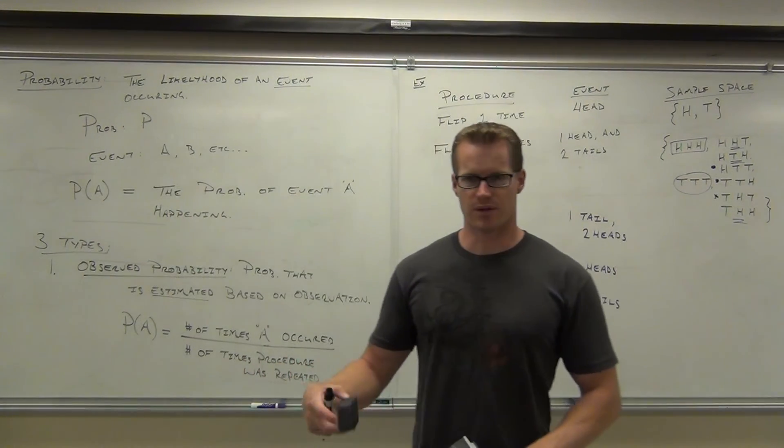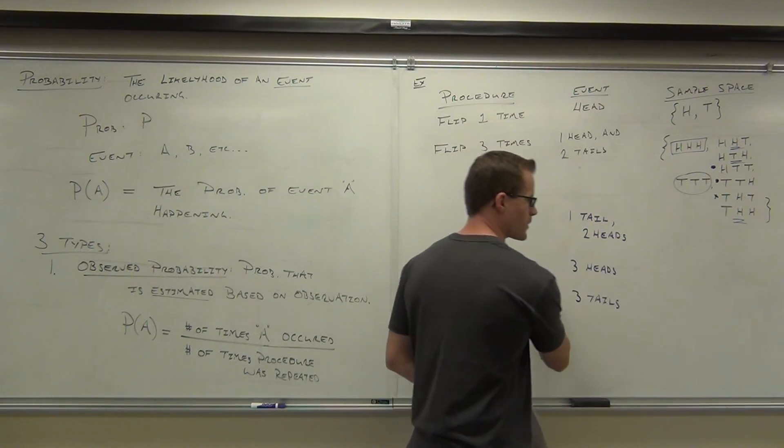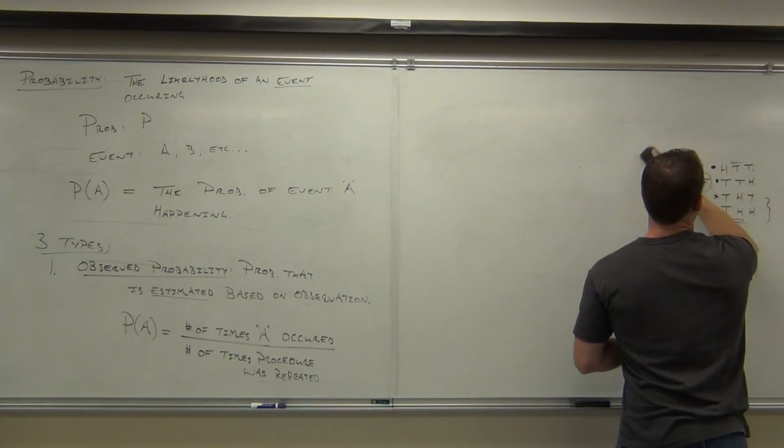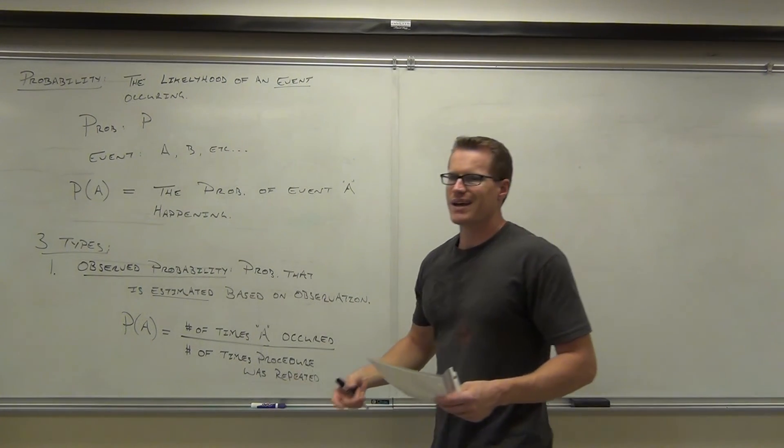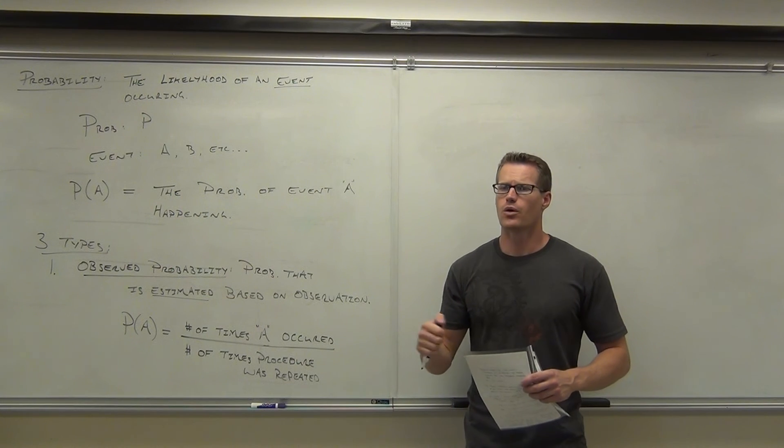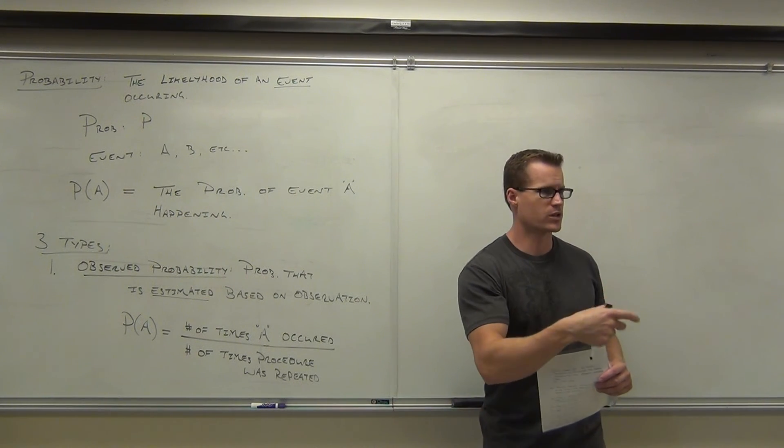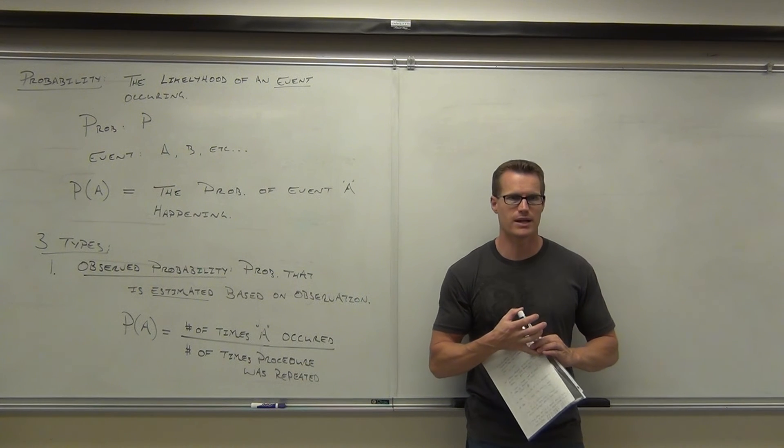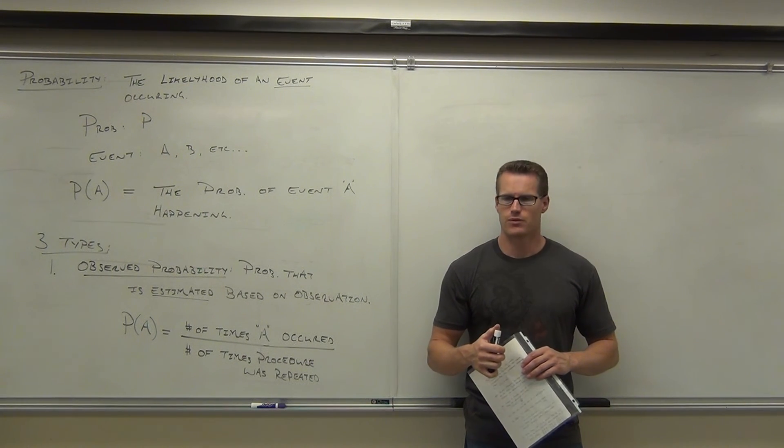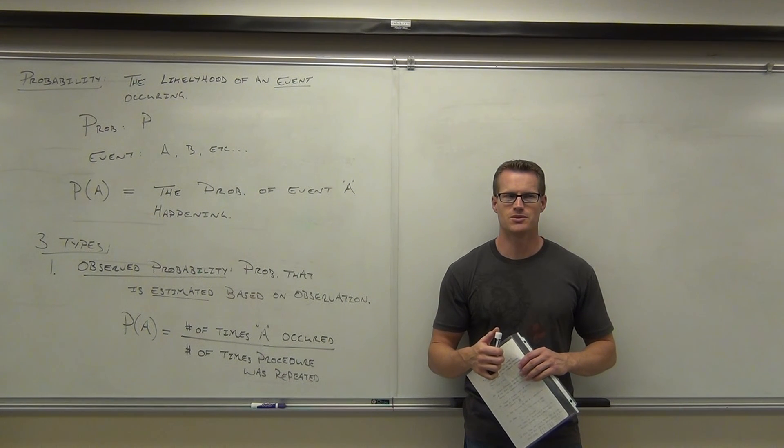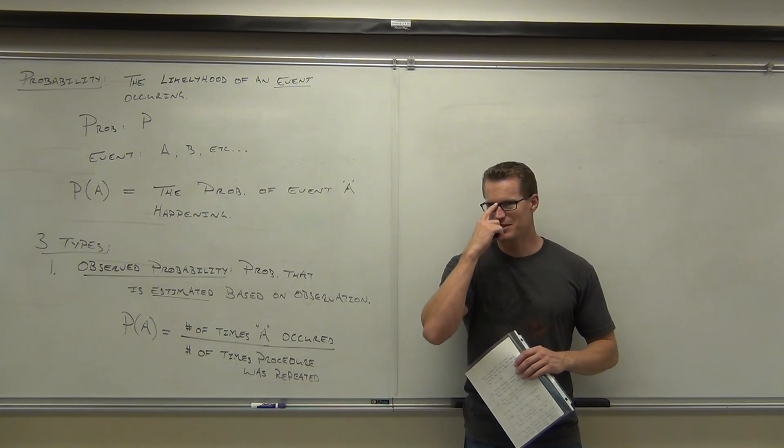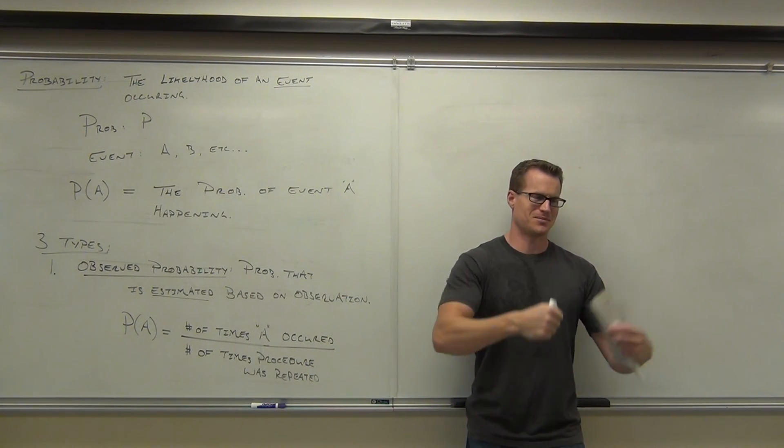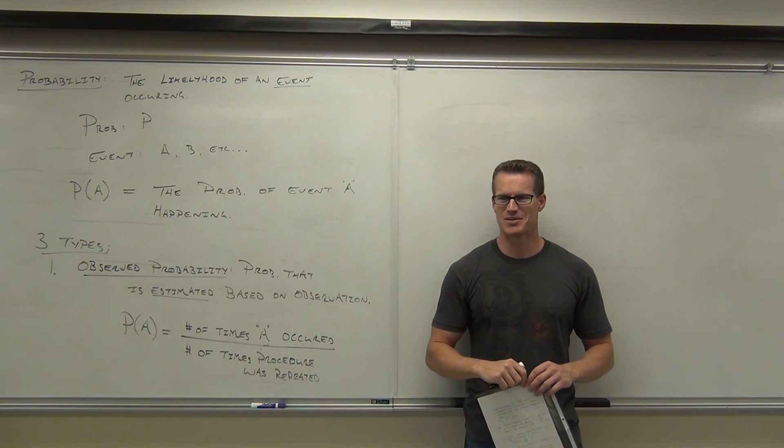I'm going to give you all three of these and then I'll give you some examples so we can calculate these things independently and figure out what they're doing. So, the first one observed is you're actually doing something. You're actually going out there and flipping the coin or going out there and taking a poll or going out there and observing what someone's doing and that's, you're basing your probability off of that. Okay, a perfect example for this if you really want one right now so you're not really quite clear is, do you watch baseball? Do you know what baseball is? Okay, good. So, you know these guys up there with the sticks, they swing, right? They hit this little white thing and sometimes it hits them and they get mad and they go, tussle, tussle, I haven't heard that word in a while, but they tussle a little bit.